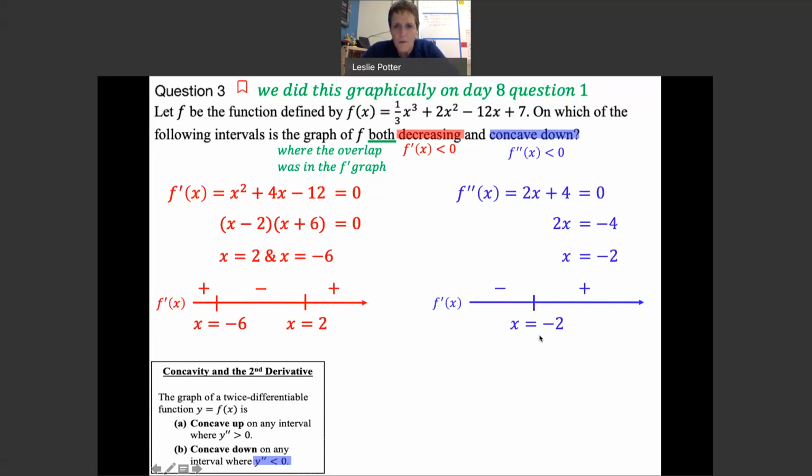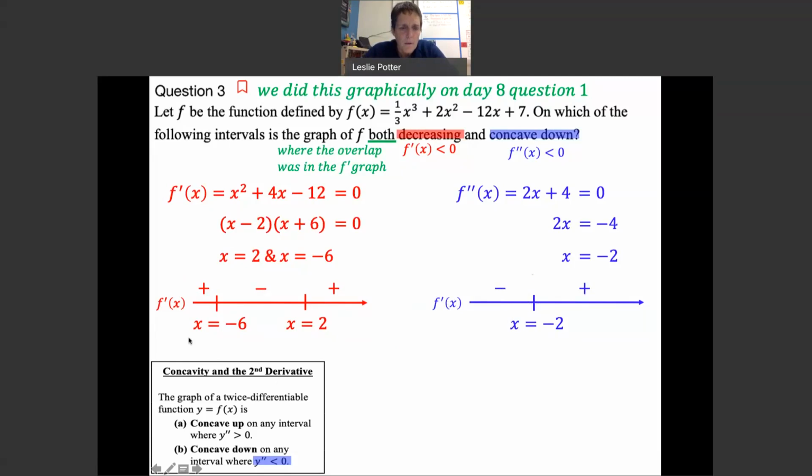So before we make this conclusion, let's just see what else this gets us. So like I mentioned a second ago, this should say f double prime. My bad. That should say f double prime. I have a typo there. That's a really bad typo. So what else does this get us? Well, the other information this gives us is that we definitely have a point of inflection because our second derivative goes from negative to positive.